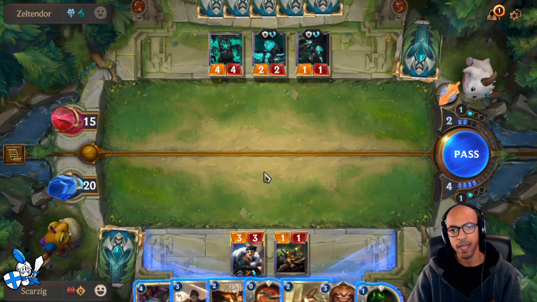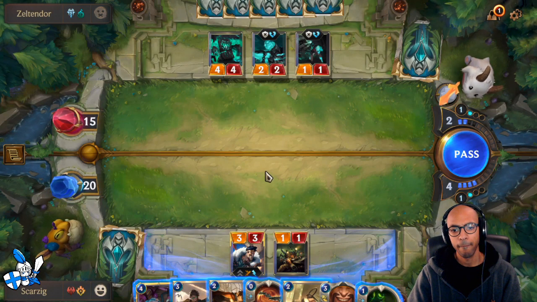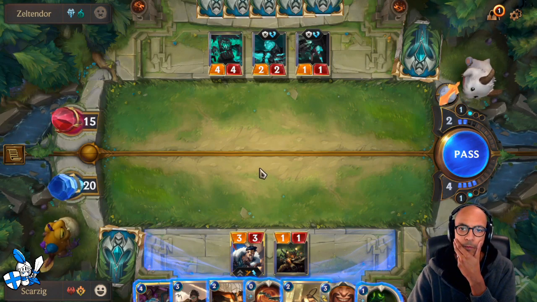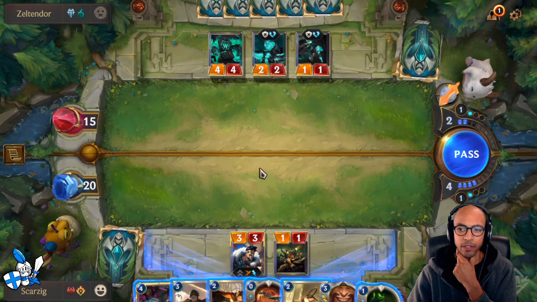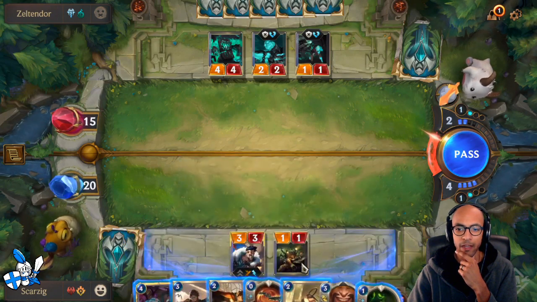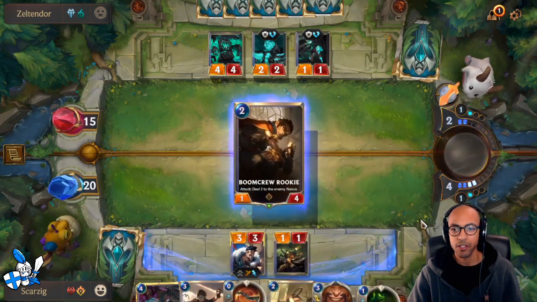So, opponent's going to be looking to attack here. I can set up Boom Crew Rookie. Whirling Death is actually really, really good here with the Spinning Axe. That's 3, 4, 5. Because Spinning Axe is 0. So I can do this.